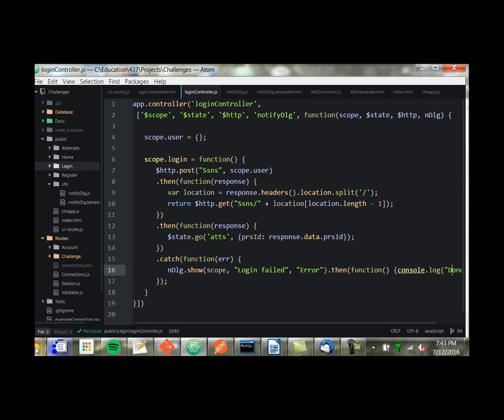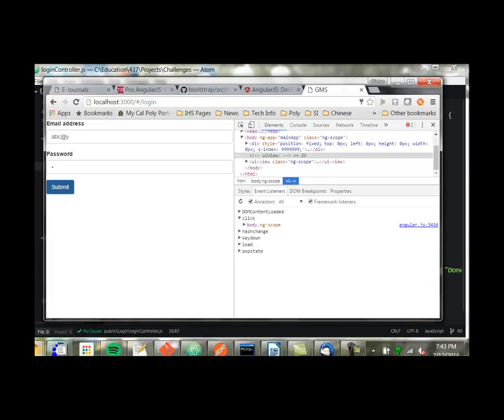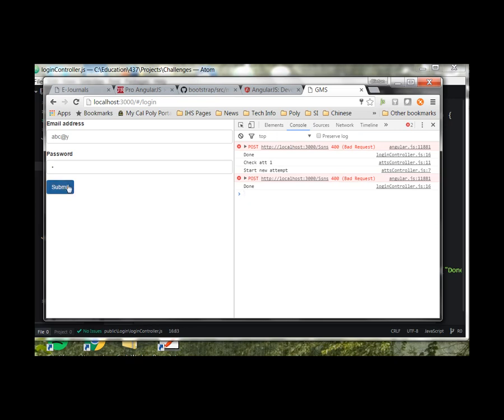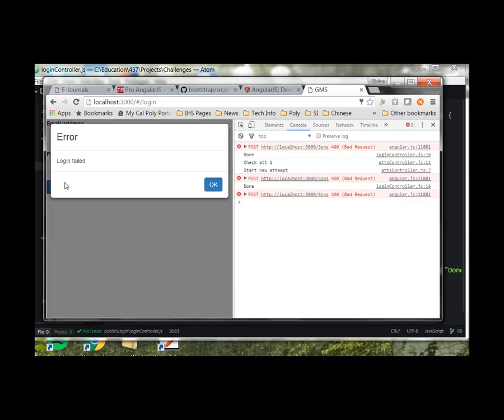Console.log done. So let's look at that here. Well, console, submit my garbage. That's a notification that the post request came back with a bad request, as you expect. It got handled by popping up the notification dialog. And done is not being printed yet.